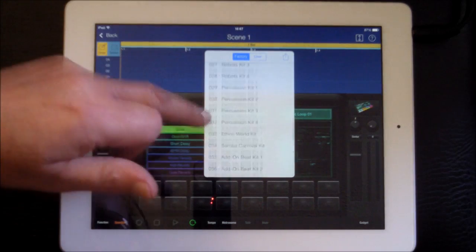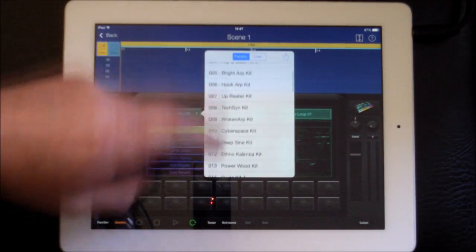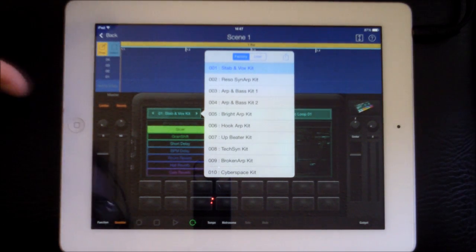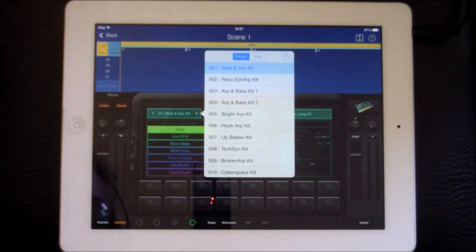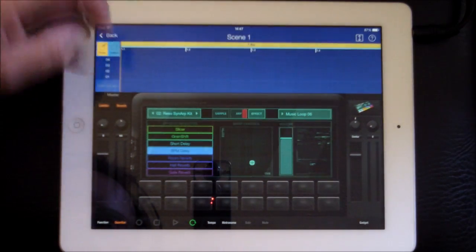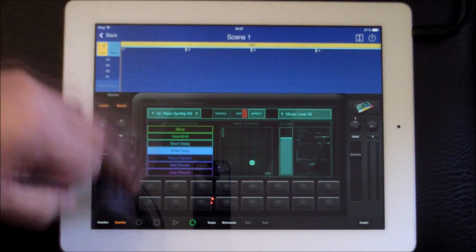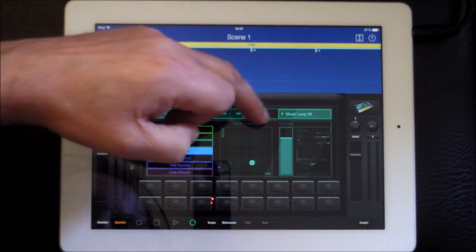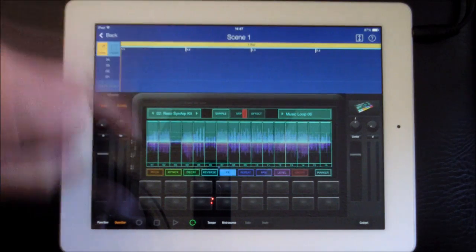Now you can import your own samples into Gadget as well, which is also very cool. But it would just go on forever and ever if I tried to go through all that. And as well, I only got this morning. It was only updated this morning. So if we select a new kit here, let's go back, so we have our effects, we have our arpeggiator, and we have our sample.